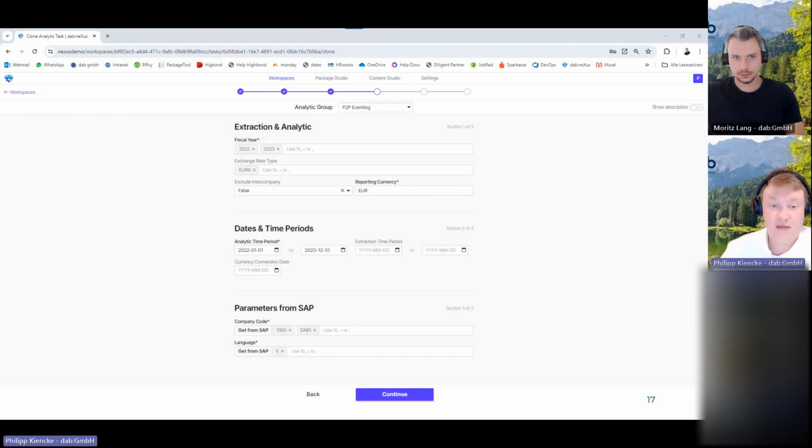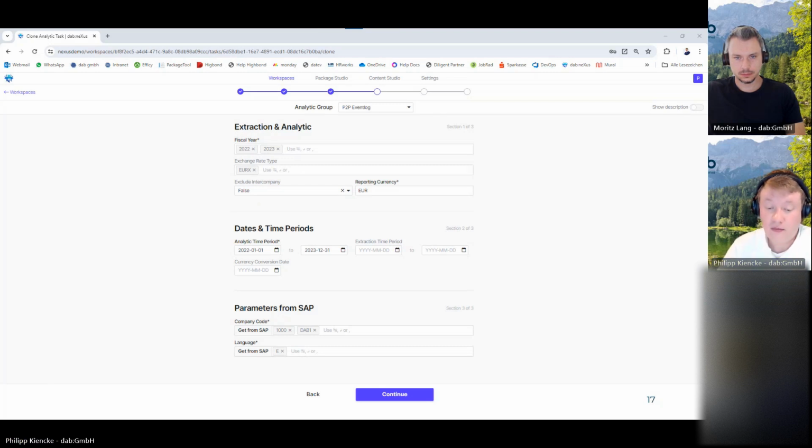Then the next step would be you define your parameters. You say, what fiscal year do you want? Do you want your currencies exchanged, so that you report everything in euro? Do you want to exclude intercompany processes?